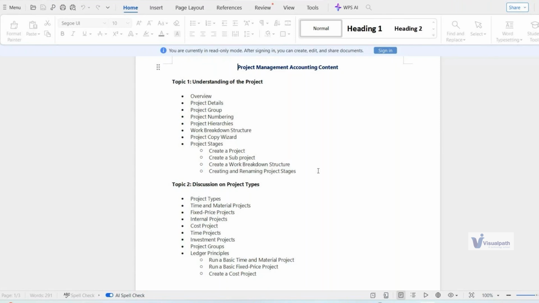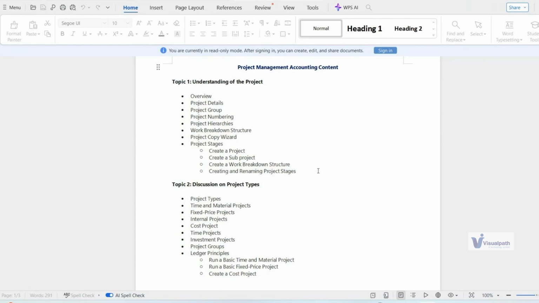And one more thing, I know you guys are already having a finance experience, because we are not learning the basics of project management accounting. This is the project management accounting training where we are going to start from the basics to advanced. Nearly 20 to 22 classes we will be spending on this, where we are creating from the project till invoice posting, what kind of different invoices are posting, and all these detailed project management accounting we are going to learn.